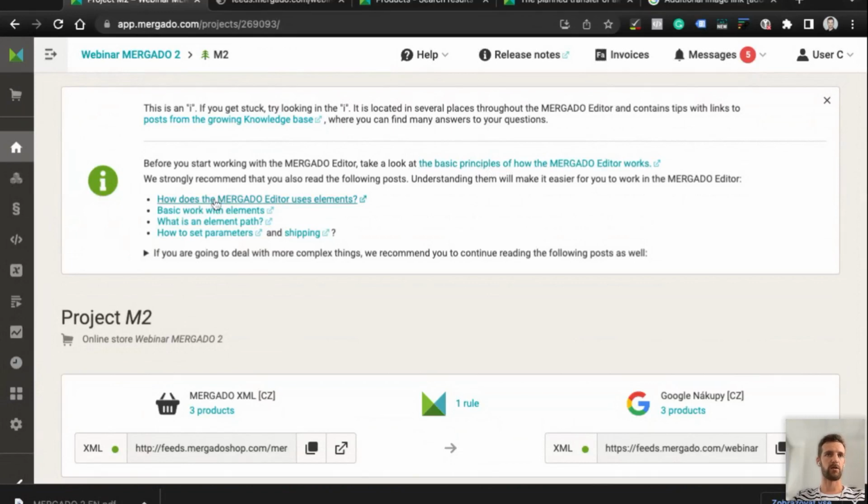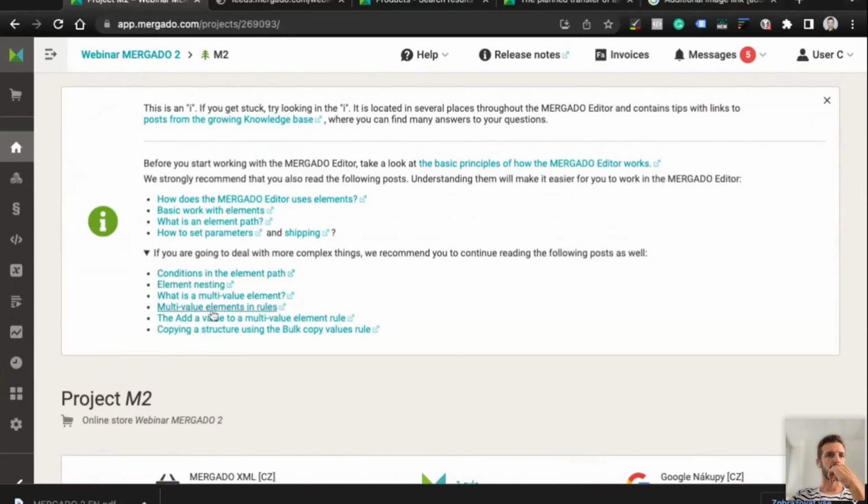So the basics of MERGADO, of course, but how to work with elements in MERGADO 2, how to work with element path, how to work with parameters, shipping, etc. Everything that I will talk about, you will find in the information box. You can read about it in more detail. So feel free to consult the tutorials. They are quite densely describing all the different topics.